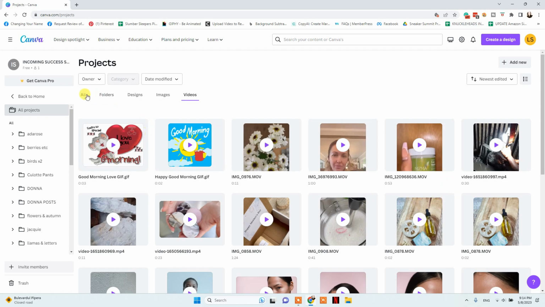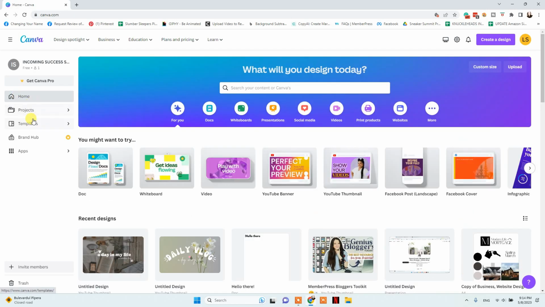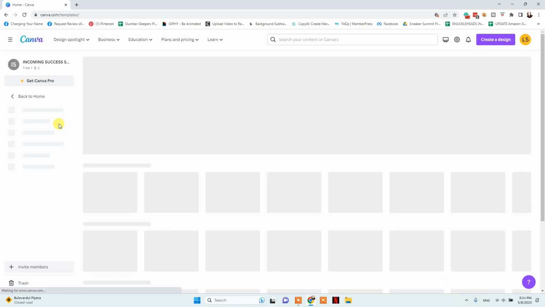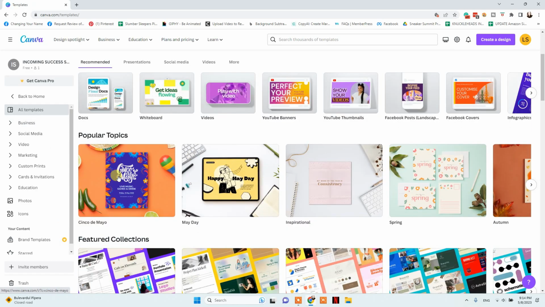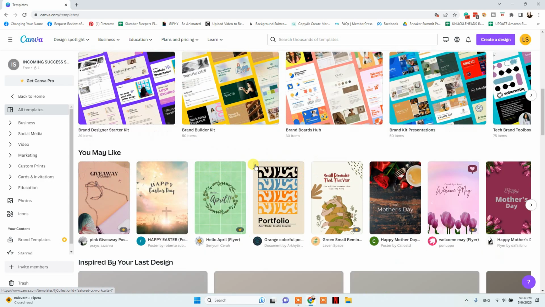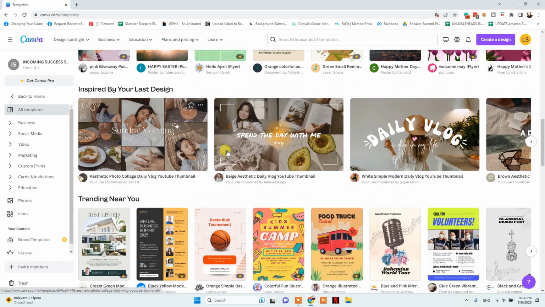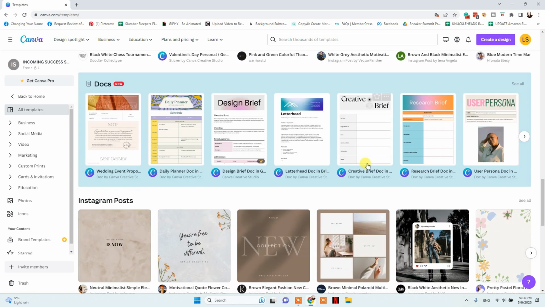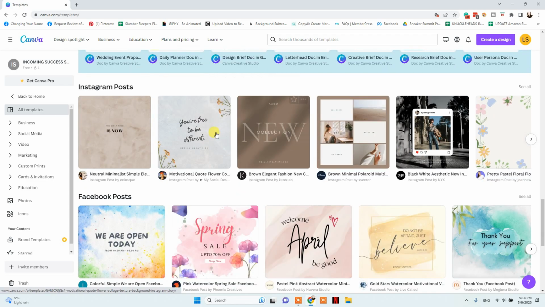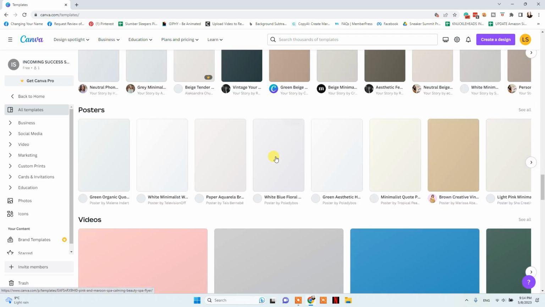Then if you go back to home, you will find the templates, and under templates you will find templates for all these types of things: popular topics, featured collections, different recommendations. You can browse by your last design, new things, docs, posts, logos, and so much more.